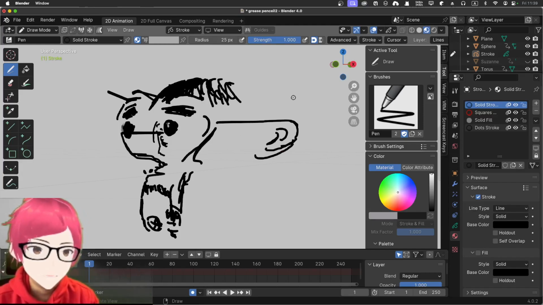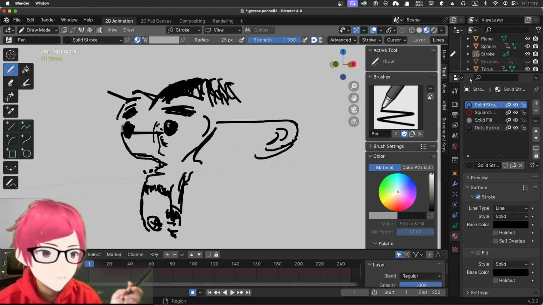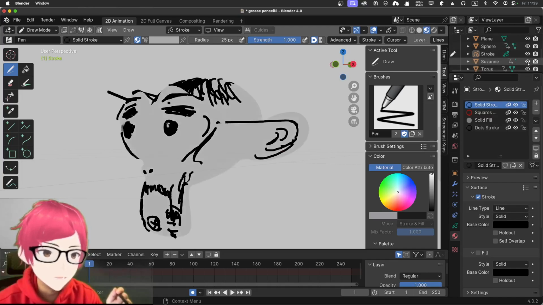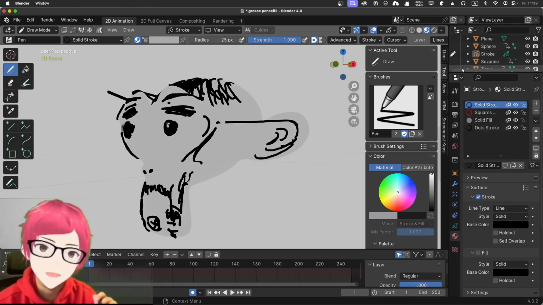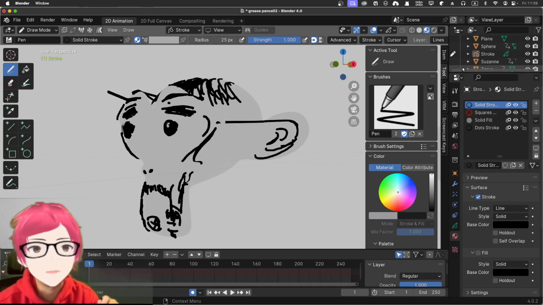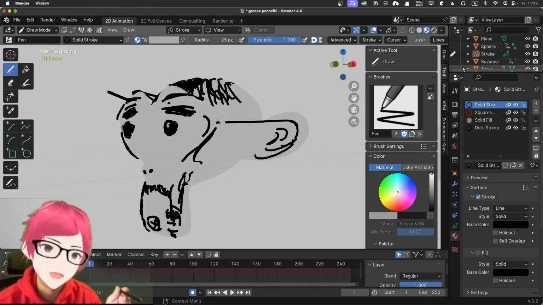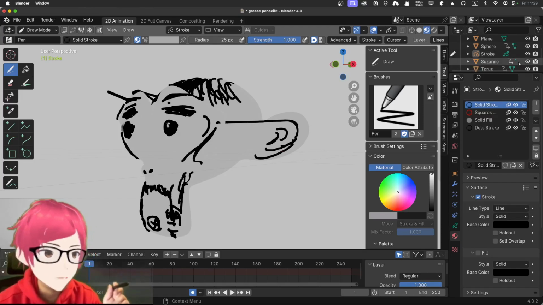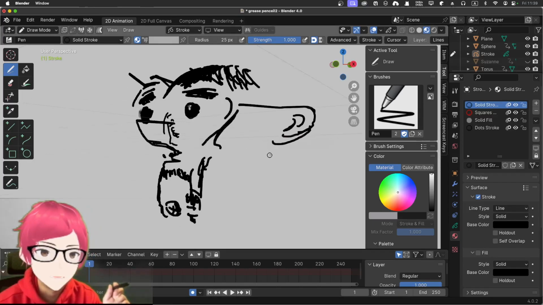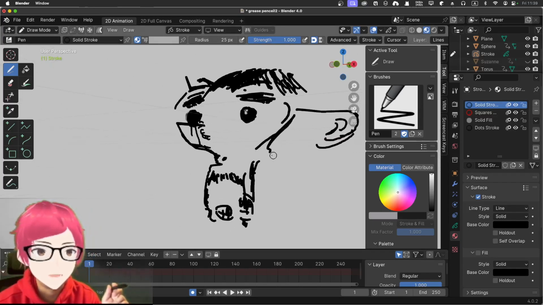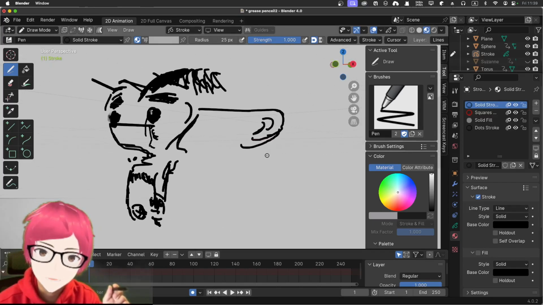Basically, my workflow that I like to experiment with is to first get a 3D model and then draw on the 3D model. The 3D model will give you a rough reference of where you should place your line, where you should place your stroke, and then after you've done that, you can hide this model. So there's just the line in the air, and then you can connect the dots.